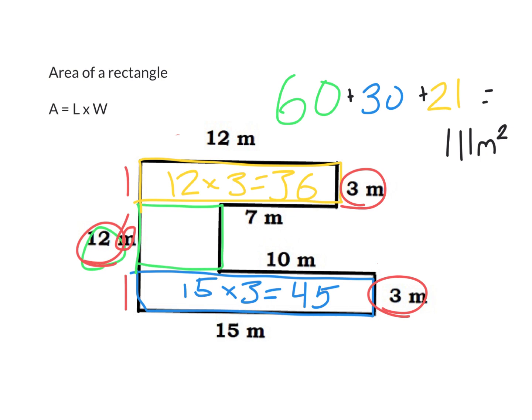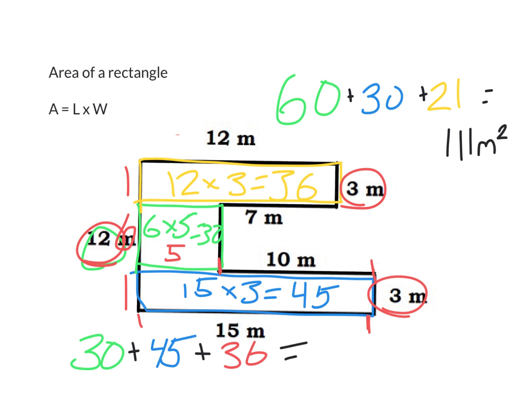And then again, we figured this other one out earlier. I have 10 here out of 15 total, so this is going to be 5. It's honestly why I solved it the other way, because you could see here I had to figure out 2 sides versus the other direction. It was technically only 1, but it wasn't too bad. So now I have 30 plus 45 plus 36, which again is going to give us 111 meters squared.